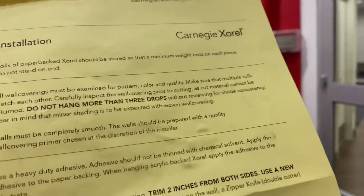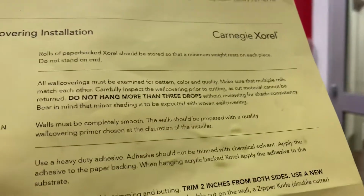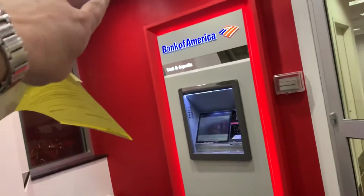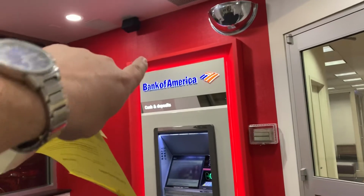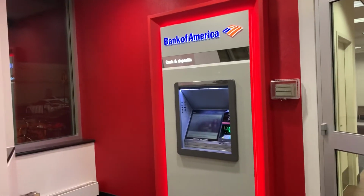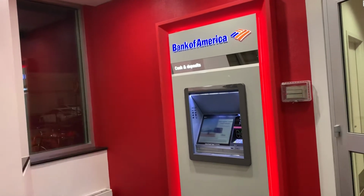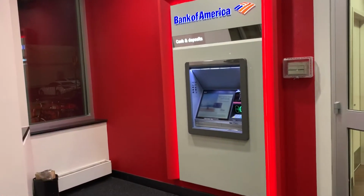It says use a clear paste. If I did this again, I would definitely use a clay. It's really hard to get it to unroll and get rid of its memory. And then when you're putting it up on the wall, the places where we had seams here and up here, we couldn't get it to lay back down. So I had to actually lift it, glue the wall, glue the paste, let it sit, and then fold it back in. Otherwise, it wouldn't lay down.